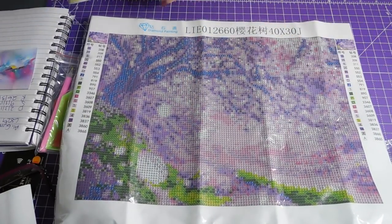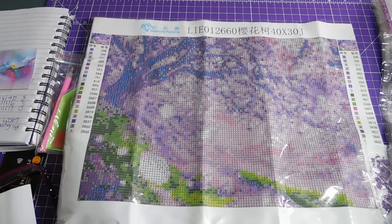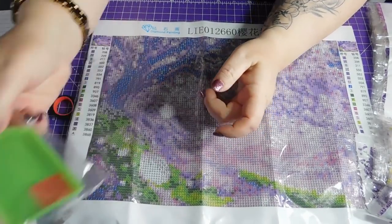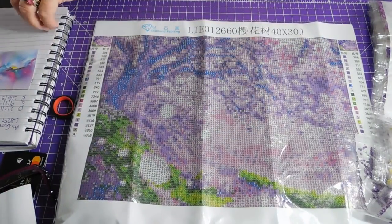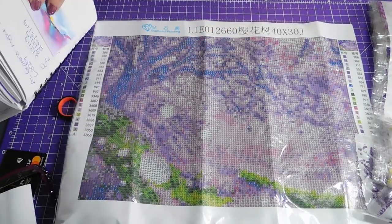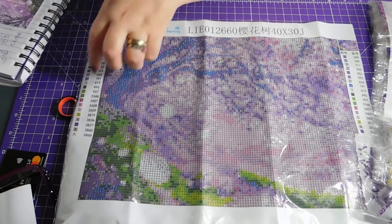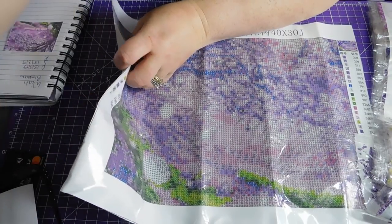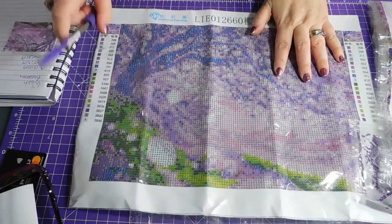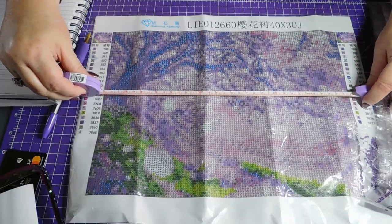Okay, so this is — let's have a look. There's a toolkit: a standard toolkit, pink pen, tray, small square of wax. Ah, this is from Wish. I called it Blossom. That's quite quick actually for Wish — I ordered it on the 13th of March and it arrived on the 26th of March, so that's 13 days from ordering. It's a full round, 30 by 40.